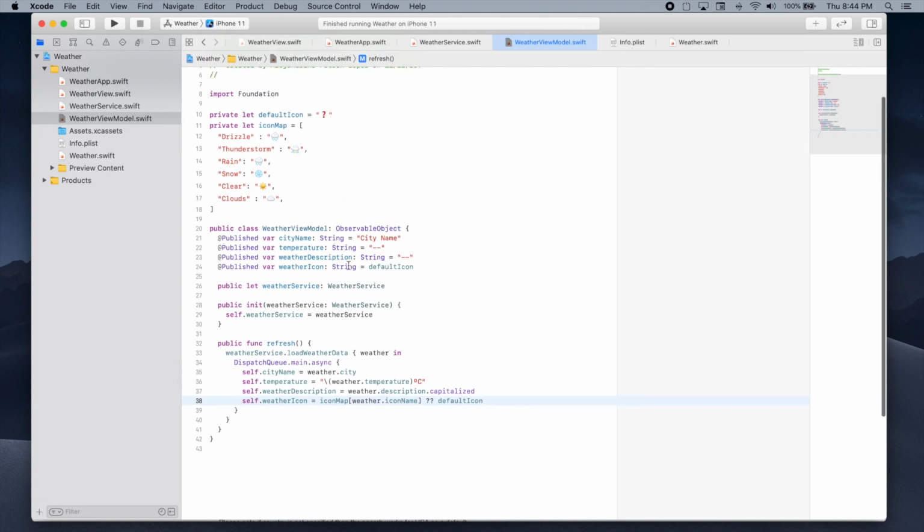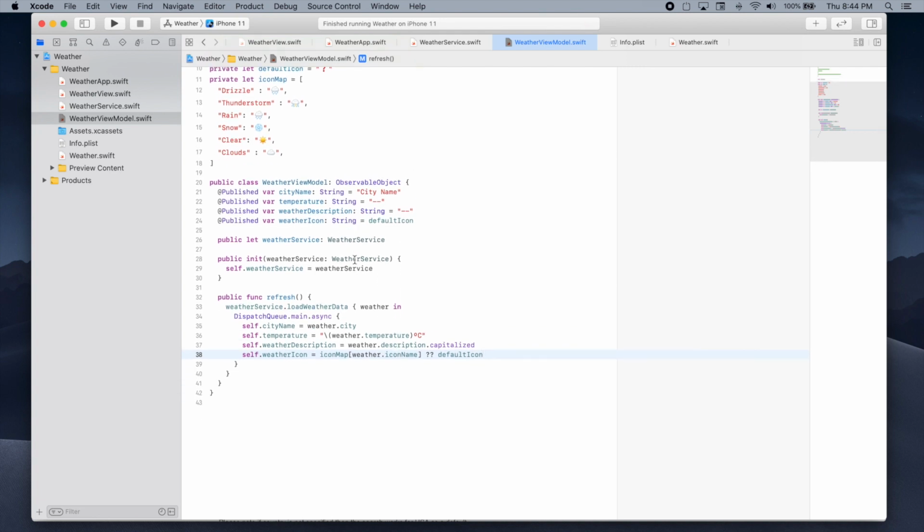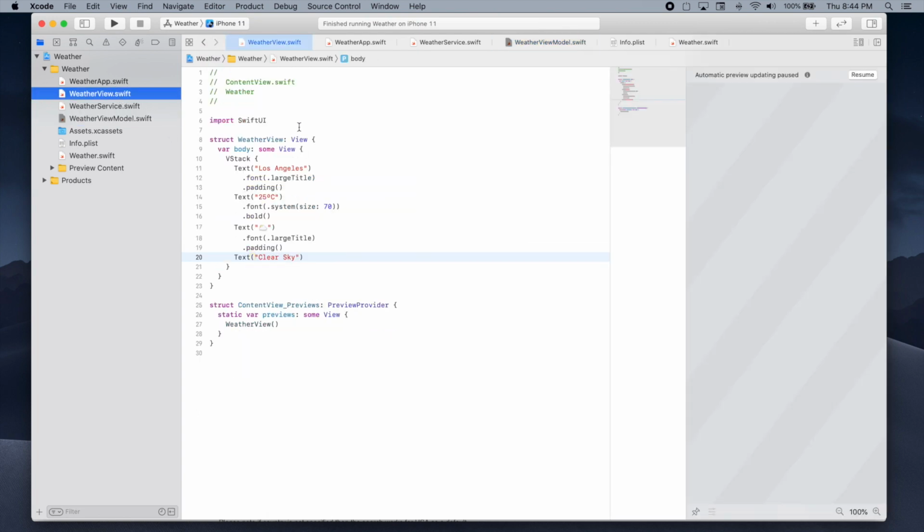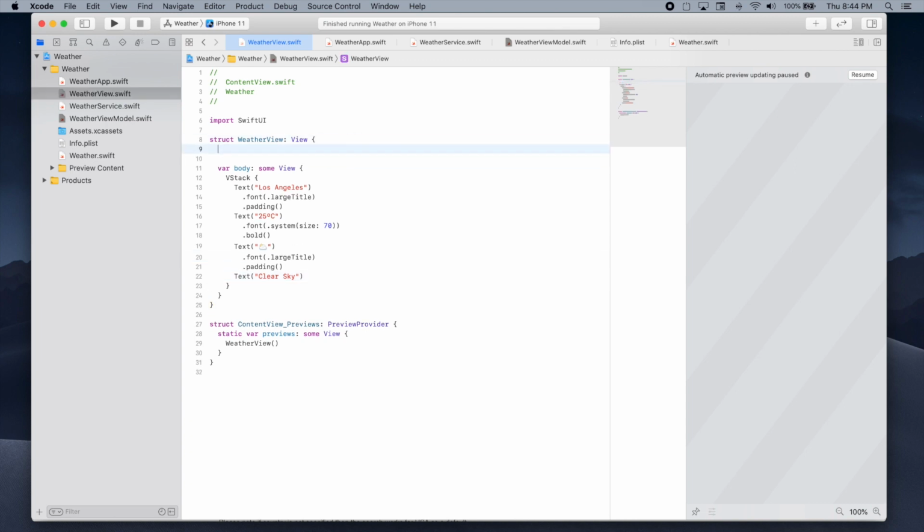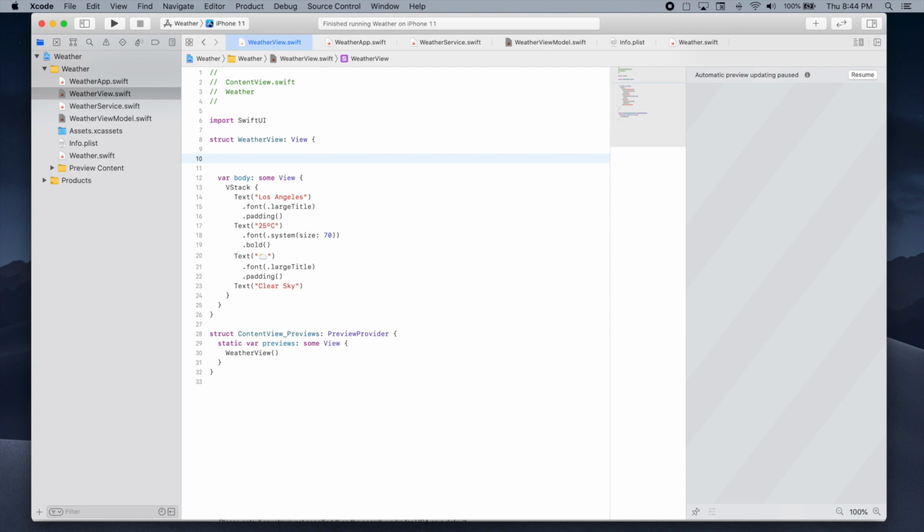Great, so now that we have our view model, we need to bind it to our view so that our view is updated whenever these values in the view model change. So let's go back to our weather view file, and here we're first going to add a property to our weather view. So we will add an observed property.